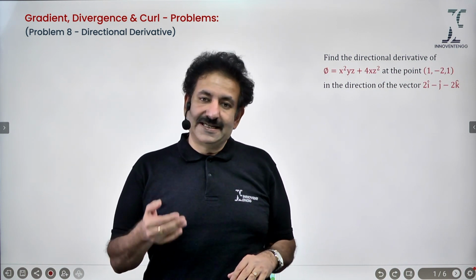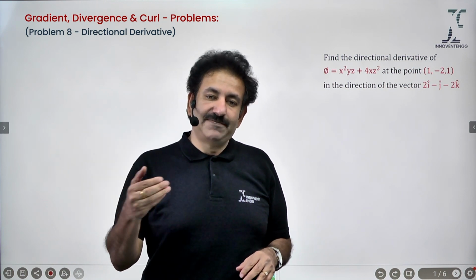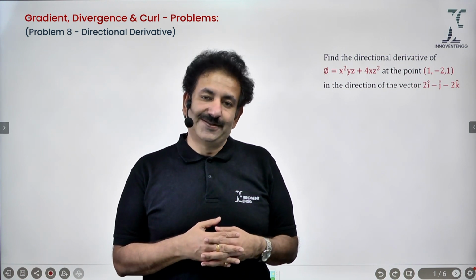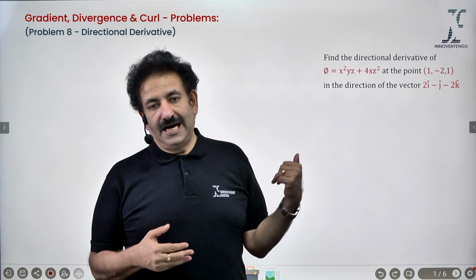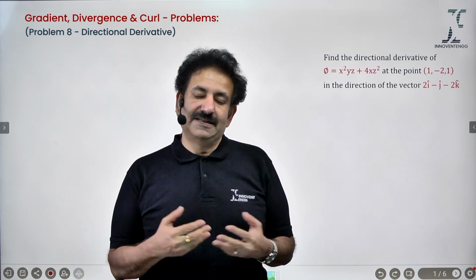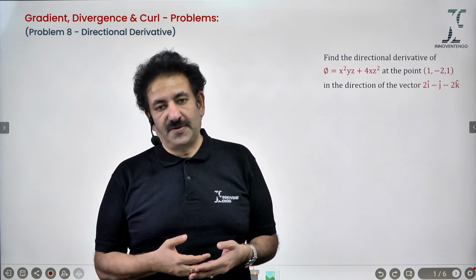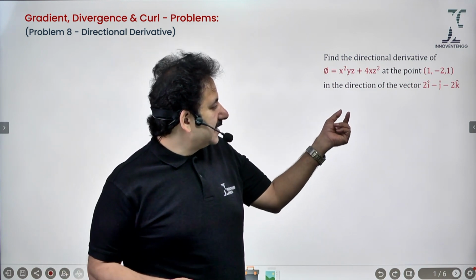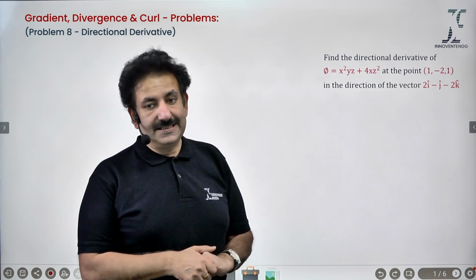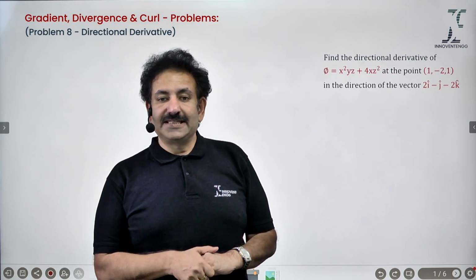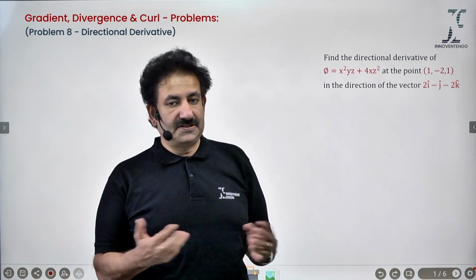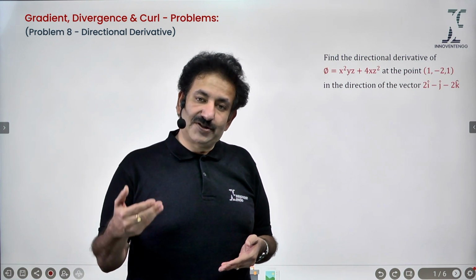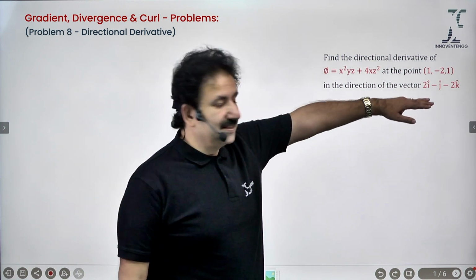What did we say? Gradient gives you the maximum derivative, directional derivative, which is of course perpendicular to the tangent at that point to a curve, or the tangent plane. It becomes normal to the tangent plane if you are talking about a surface. Now here we are trying to seek the directional derivative along a certain vector. That means you are not seeking the maximum directional derivative, which is of course the gradient. Here you will have to find the gradient and then take the projection of that gradient onto this direction.